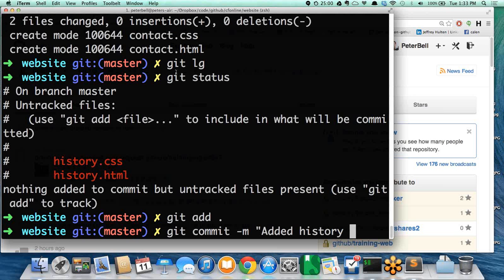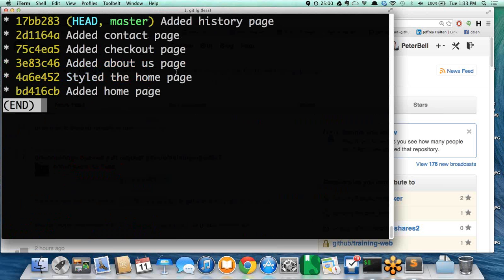But unfortunately, now my boss intervenes. He comes and says, well, I feel like we've got too many commits in history, so I want you to go take those last two commits and make them one. And that's a pretty stupid thing to ask, but that's what bosses are for. They have to do something to keep themselves busy, so great. So now I've got to take those two commits, 17BB and 2D11, and just squash them into a single commit.